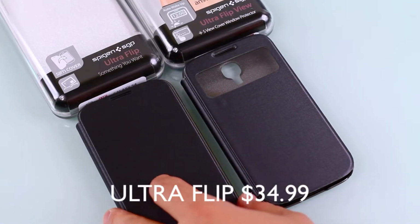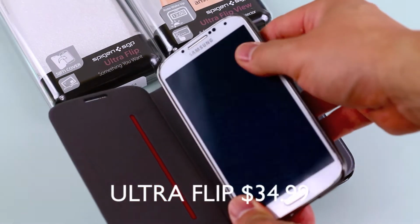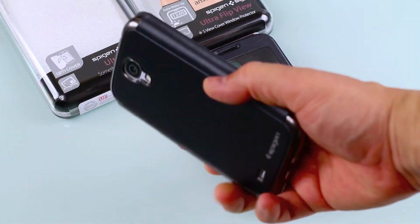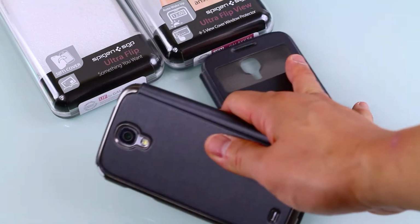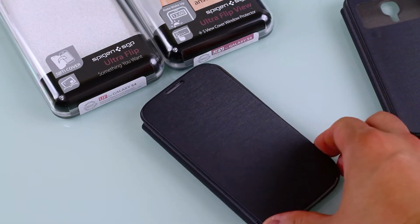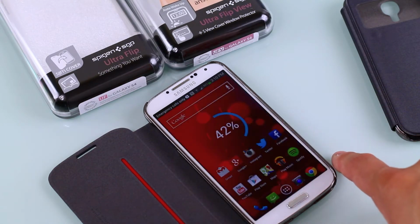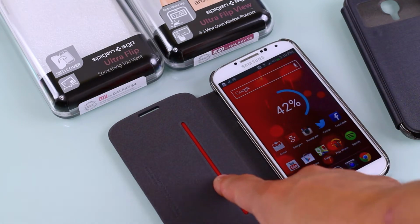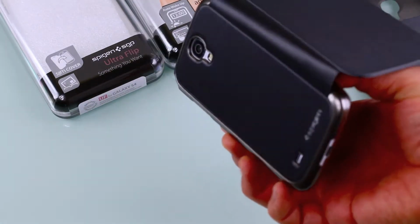The first case I'm going to look into is the Ultra Flip case, and this one retails for $34.99. This is a pretty straightforward flip case cover, and it is made of a cloth type material on the outside. It's not leather, and if you prefer this kind of synthetic feeling, then this will be the case for you. I know not everybody likes leather. There's also a place where you can use this as a wallet. There's a little slip right there where you can put a driver's license or a credit card, debit card, something.